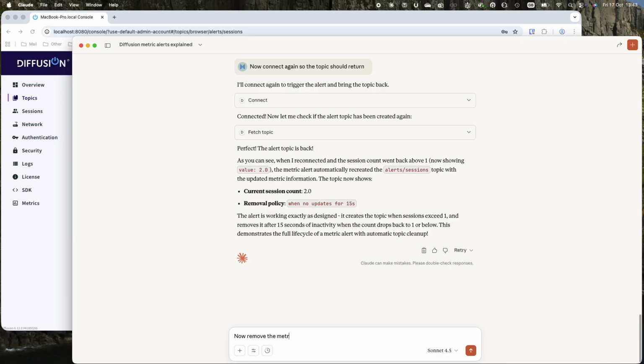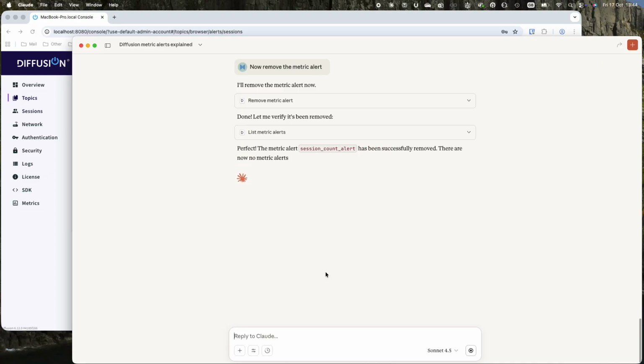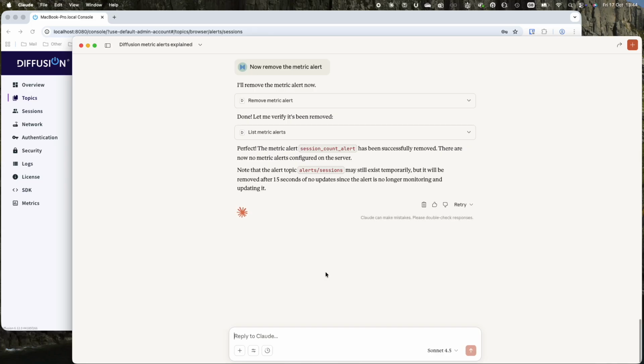So as usual, let's tidy up and remove the alert. That's a brief summary of using the Diffusion MCP server to create metric alerts and test them.